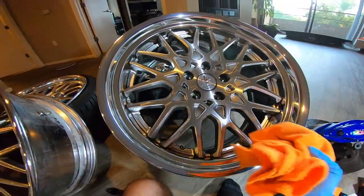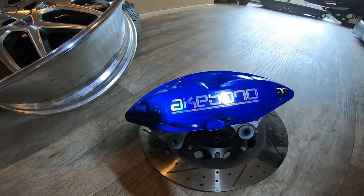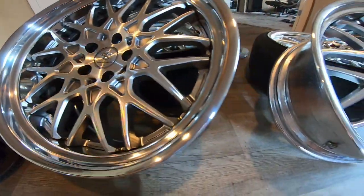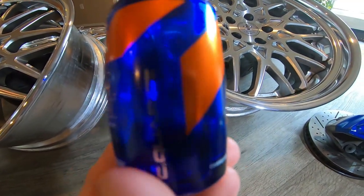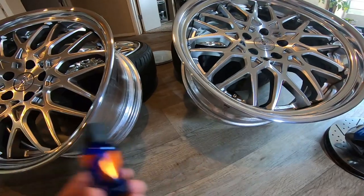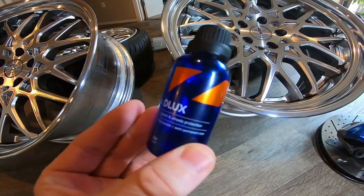I hope you guys like this video. I put five coats on — five coats on the calipers and five coats on the wheels. I'm really happy with the results. Here's how much product I used — I tried to use most of the bottle and pretty much did, with just a little bit left. Once the tires get balanced I'll put the very last of it on the inside of the wheel. Good luck out there ceramic coating your wheels.